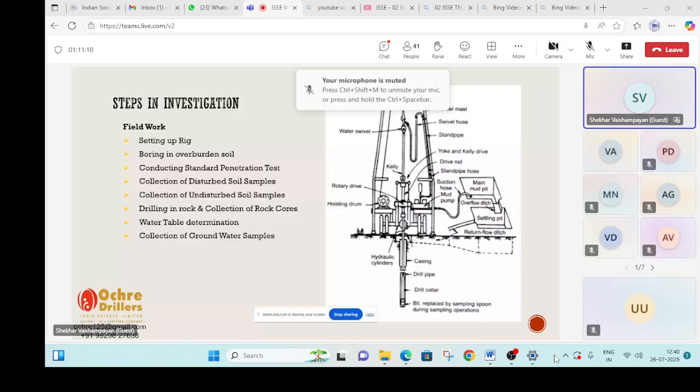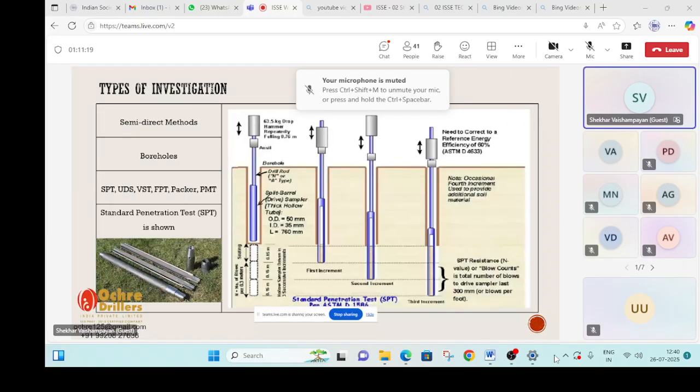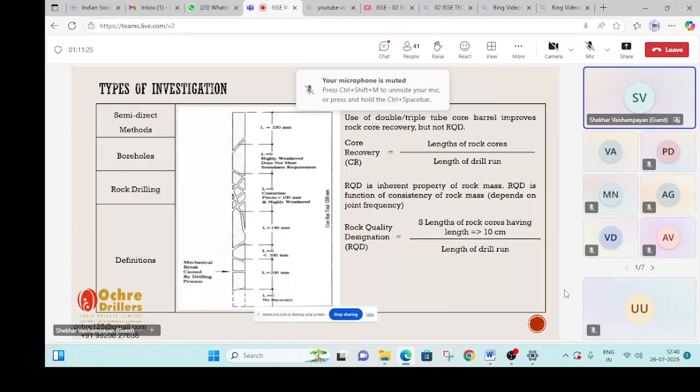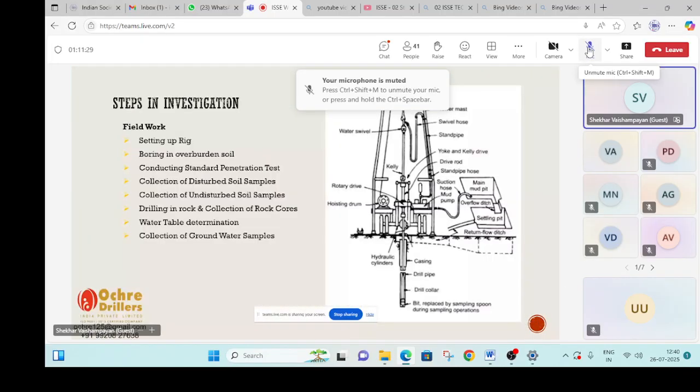So the water diagram you are seeing actually was the one that was this rig. This is on the left hand side, the yellow colored rig which is there with the two humans standing there. This is what we are going to discuss here in this presentation. So the basic rig with tripod. You can see that there is a differential gear actually, which rotates a square bar.